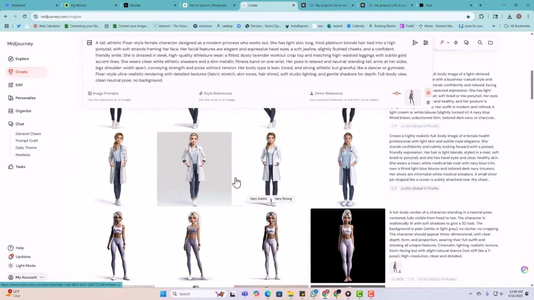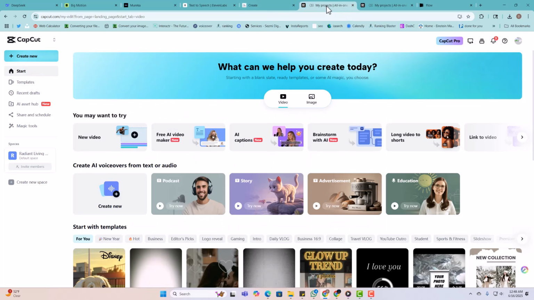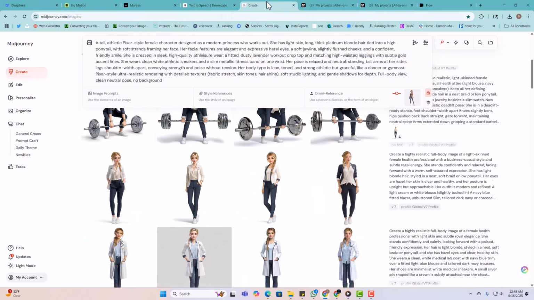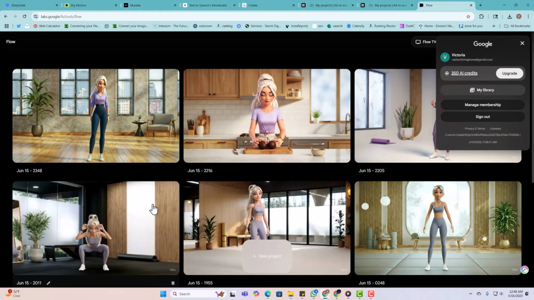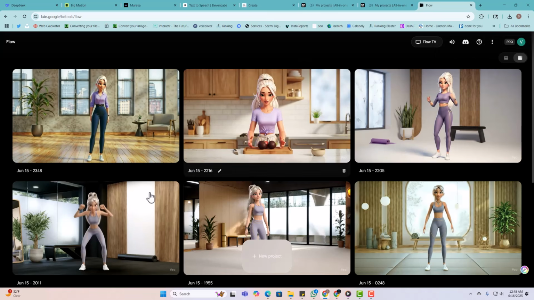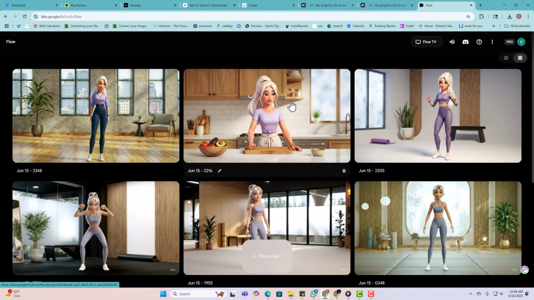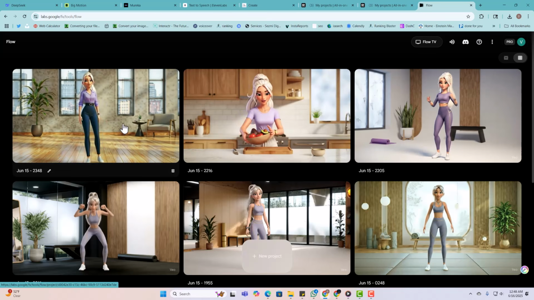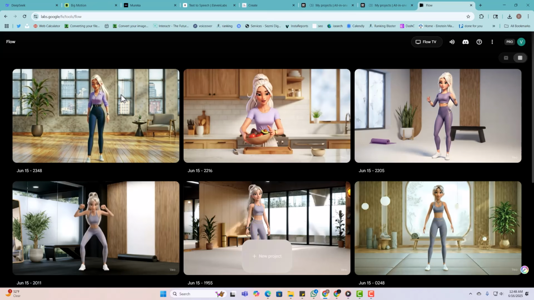So we've been just testing different things. I was trying to do something like a niche workout thing, but the only problem was that Flow was saying that I was violating some community guidelines or something like that. So I didn't want to continue that route. Then I tried to do a cooking one, and it's just like too many edits. So then finally I was okay, I'm just gonna do something with a motivational speaker. So that's where I end up with this one right here.